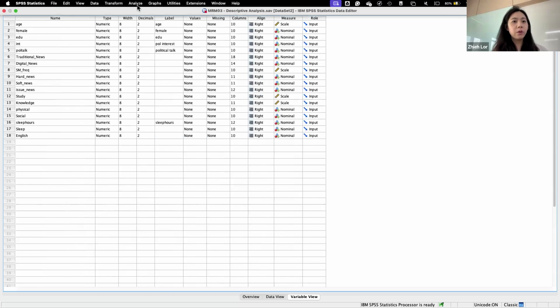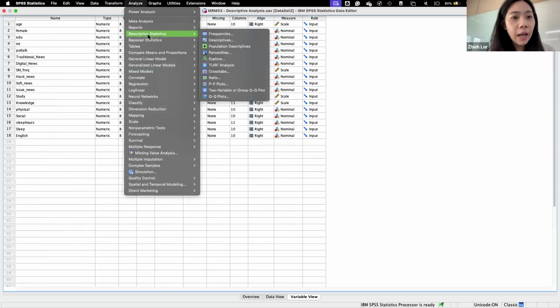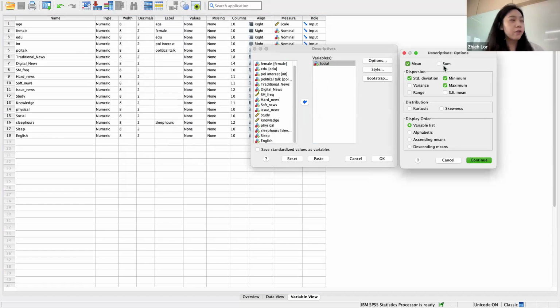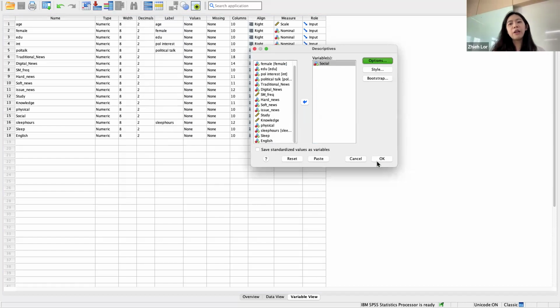What you're going to do is go to Analyze, then Descriptive, and go to Descriptive again. Then you select one of them that you want to see. Let's see, how are the class social activities going? In Options you can see a list; you can select standard deviation, the minimum and maximum, which give the range. You can also click range as well. Mean here, okay, continue. I don't usually click OK most of the time.